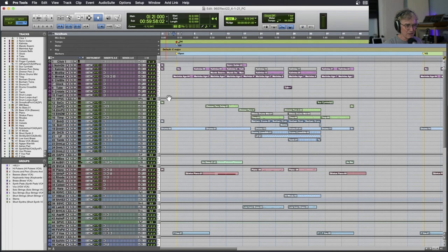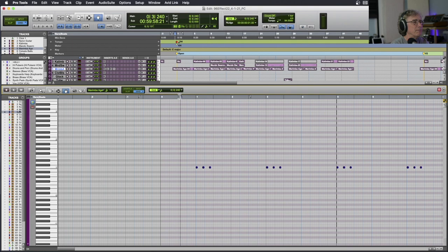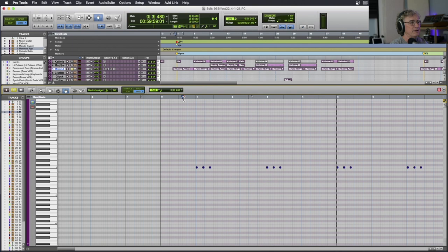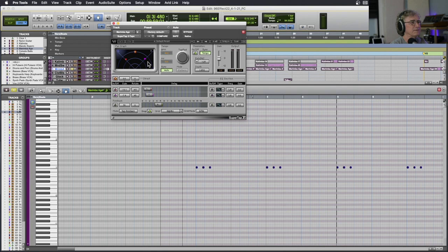It starts off here with this marimba. Now, on this particular patch, I used 8Dio aged marimba. Again, I'm starting to add some extra instruments here as I'm building up my template even bigger for each cue. And that's being processed through this. I used to use this plugin in the early 2000s all the time, and it's sort of fallen out of favor with me. I looked at it, and for this particular cue, I thought, let me resurrect this and see what this was like.